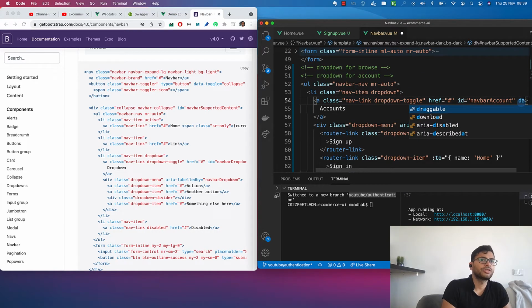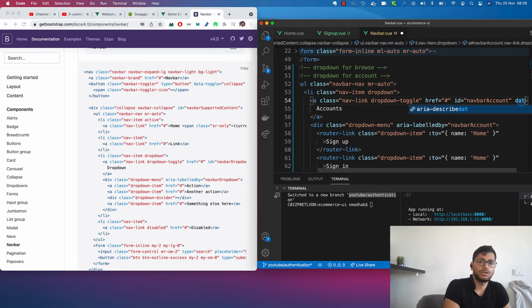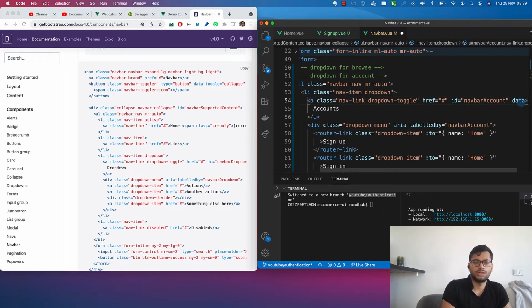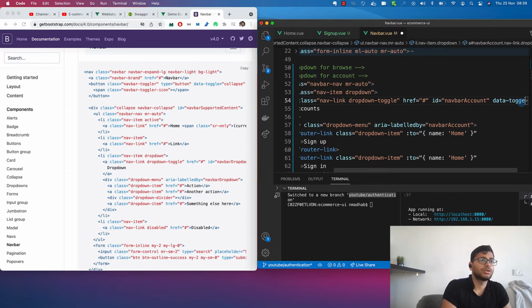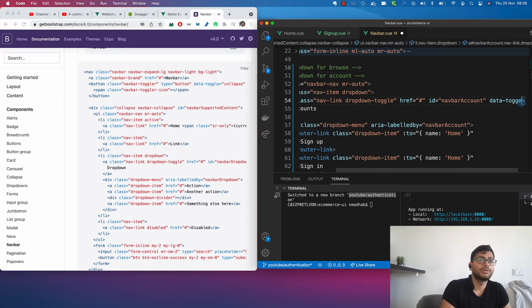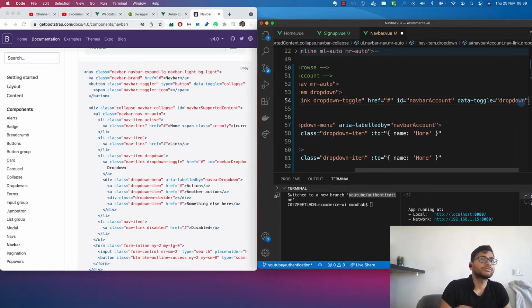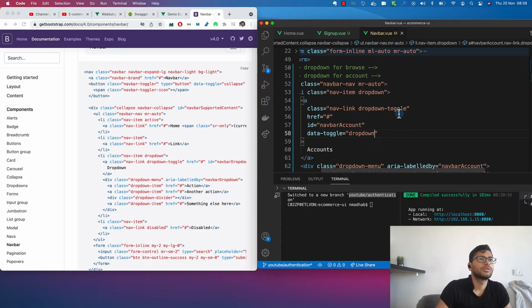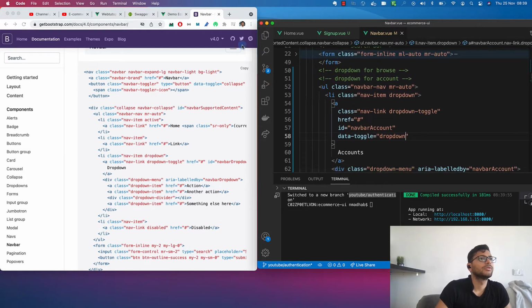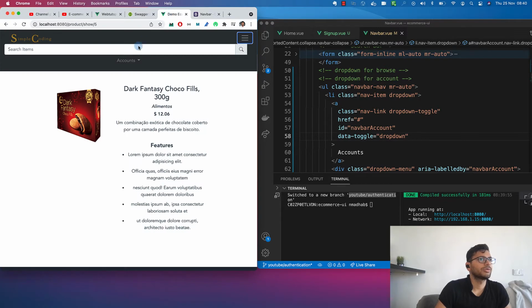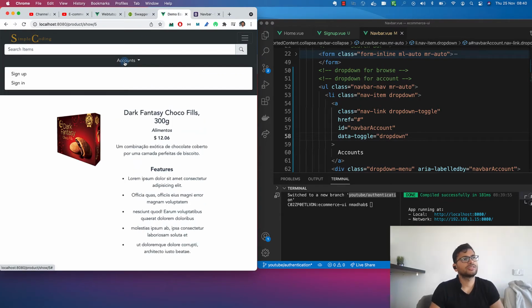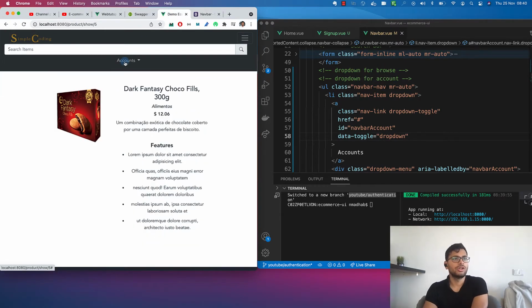You can also put data toggle drop down. Not sure why it was not working before, but after this it should work.